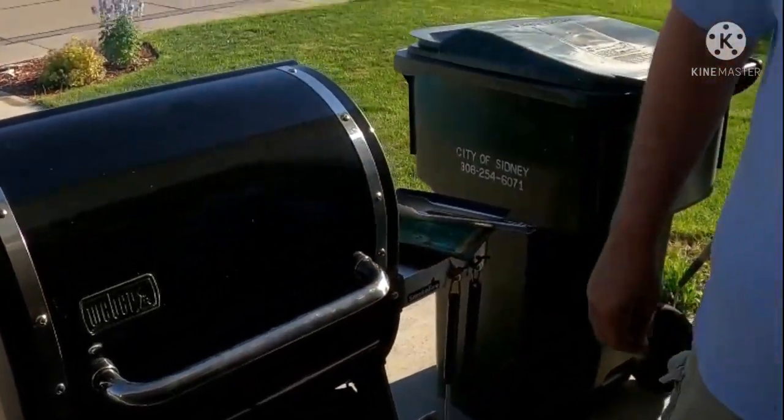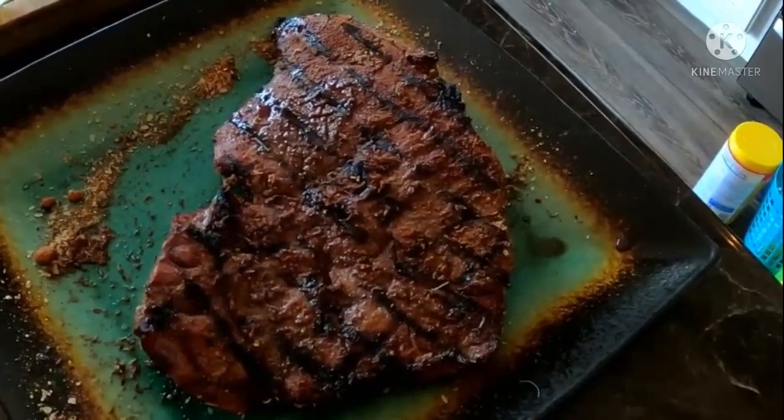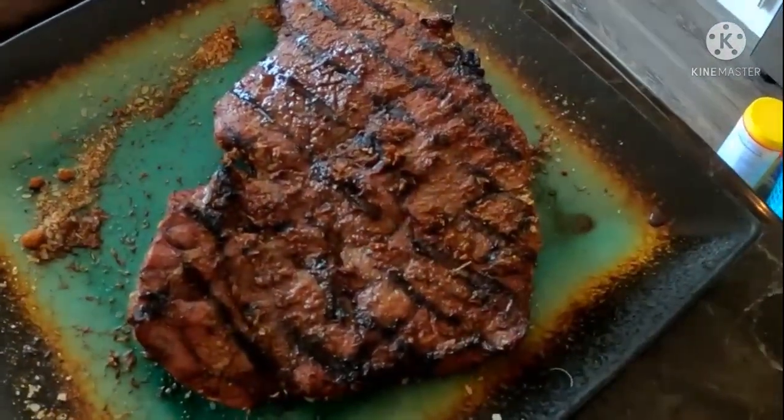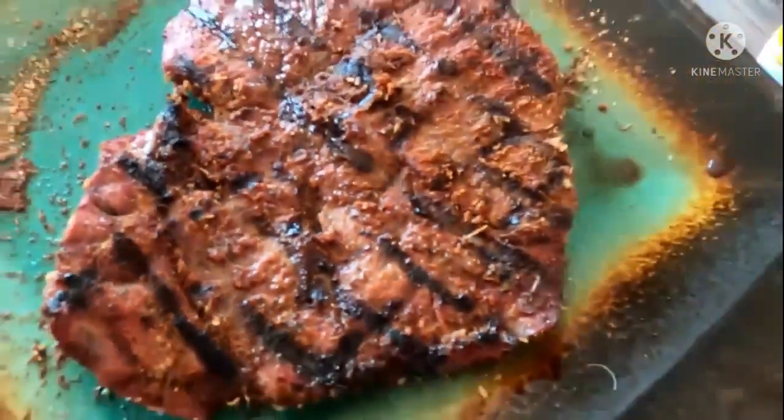Yeah, that's not going to take very long. Like 4 and 2, 5 and 3, maybe. Okay. Here's the verdict. Yum. Got a nice sear on there, babe.